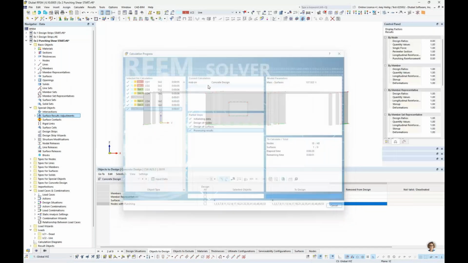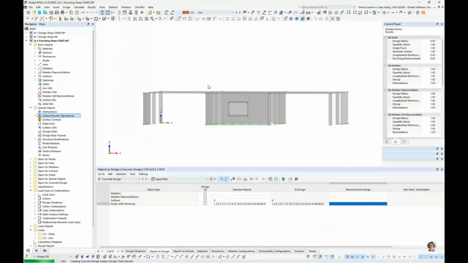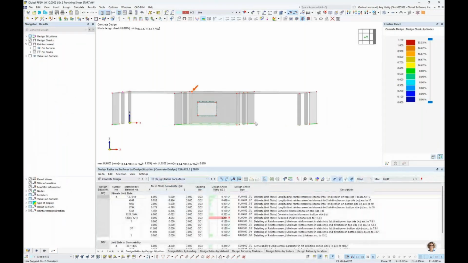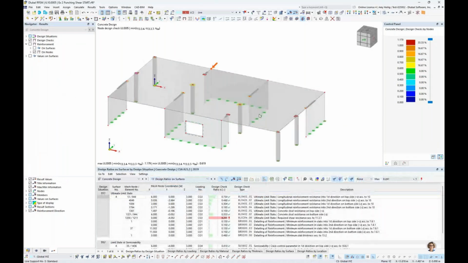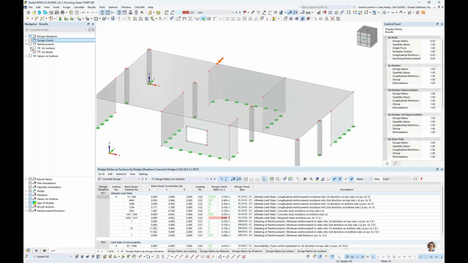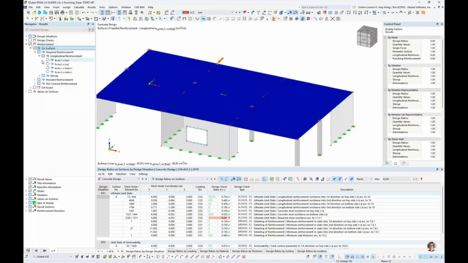So we will now be presented with our results, and we can jump down to the design ratios on the surface. I think it's worthwhile comparing this quickly to our previous example that we did with the design strips. So I'm going to activate the required reinforcement of my surface.